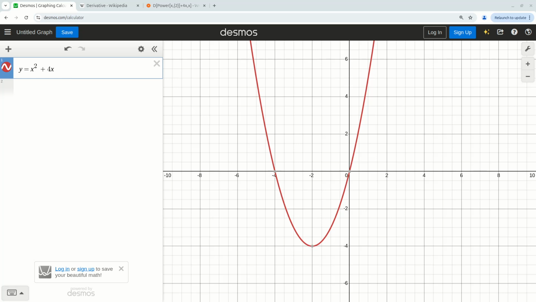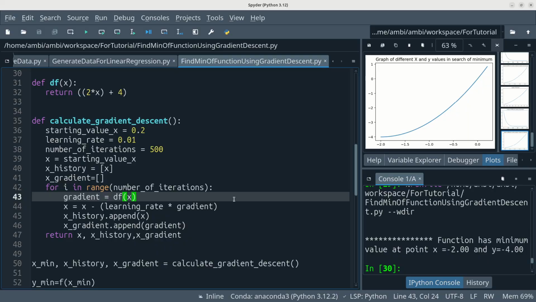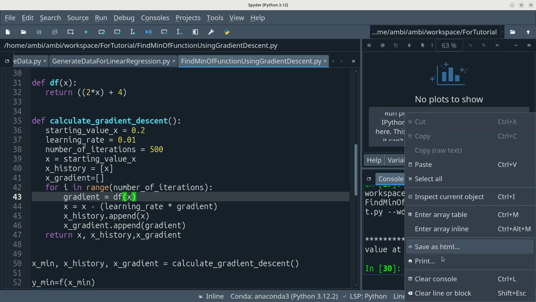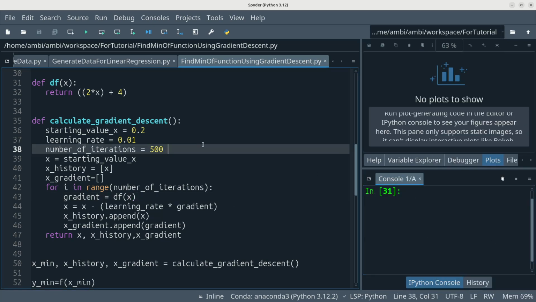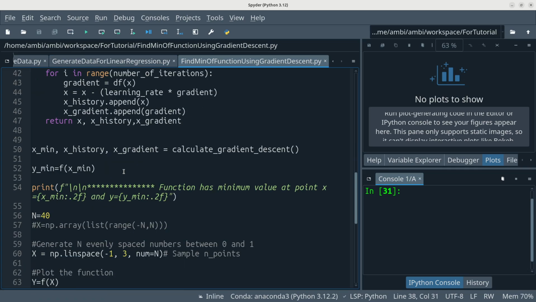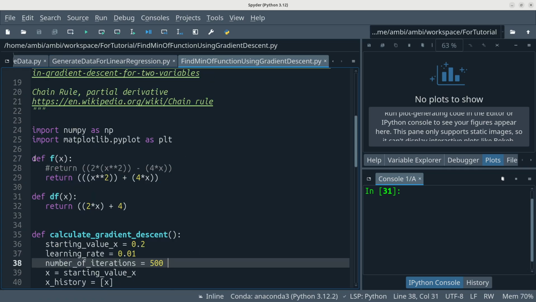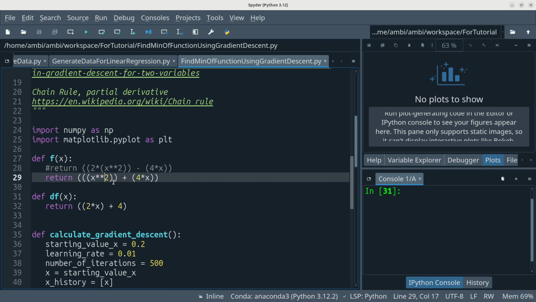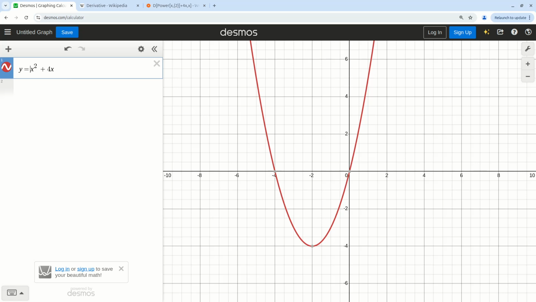What I'm going to do is show you a Python program wherein you will calculate this using code. Okay, so I'll just clear my console. Alright, so if I run this code, this is the equation, that's your function, which is x to the power 2 plus 4x, the function you were seeing earlier.